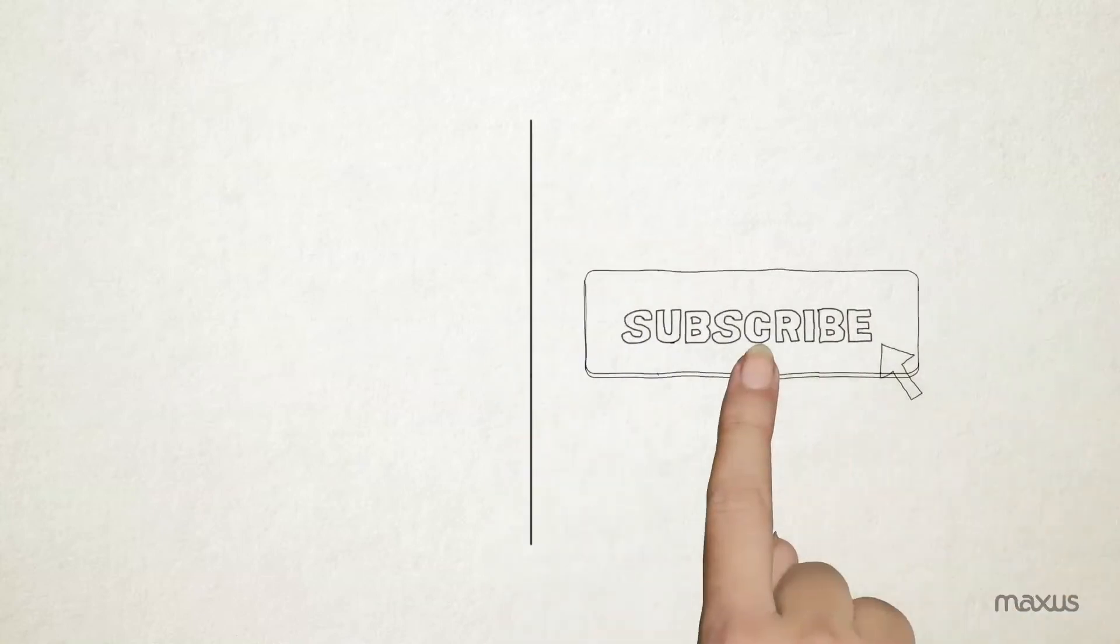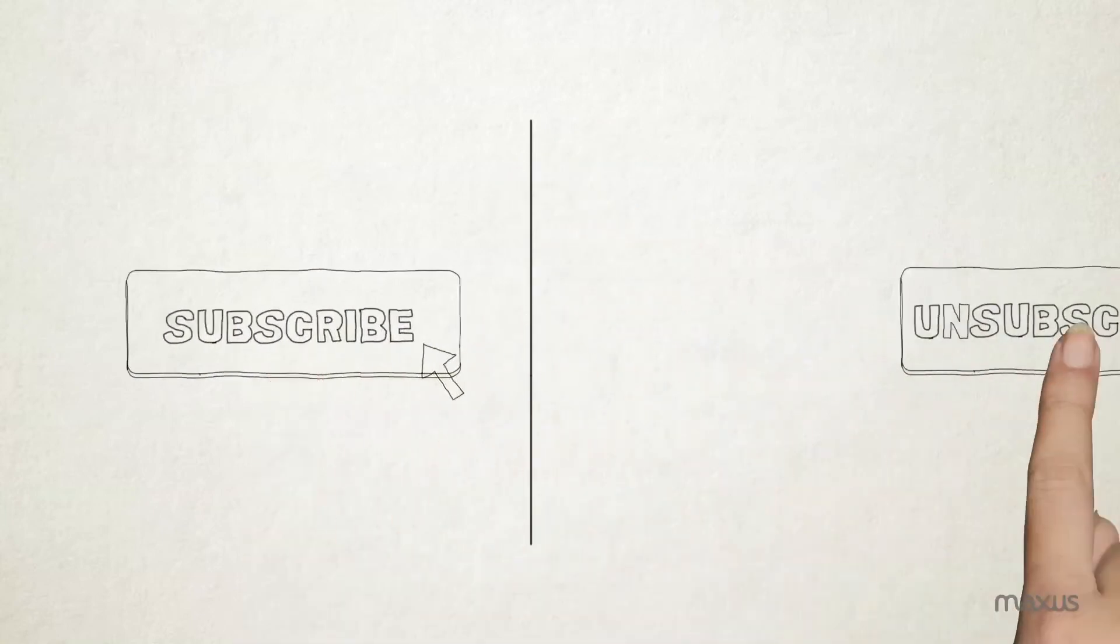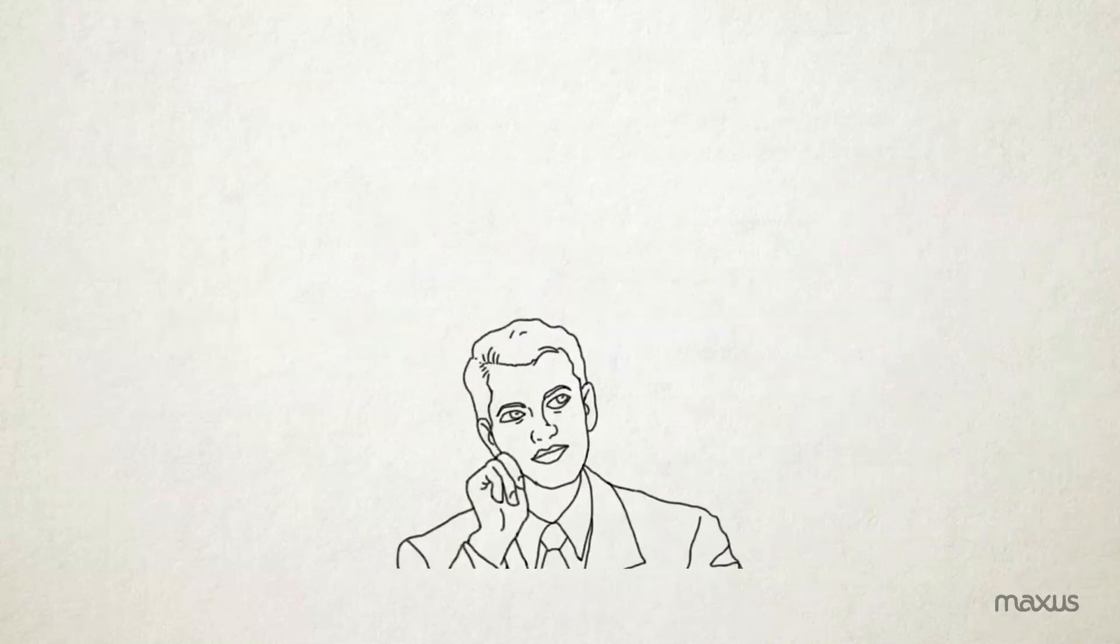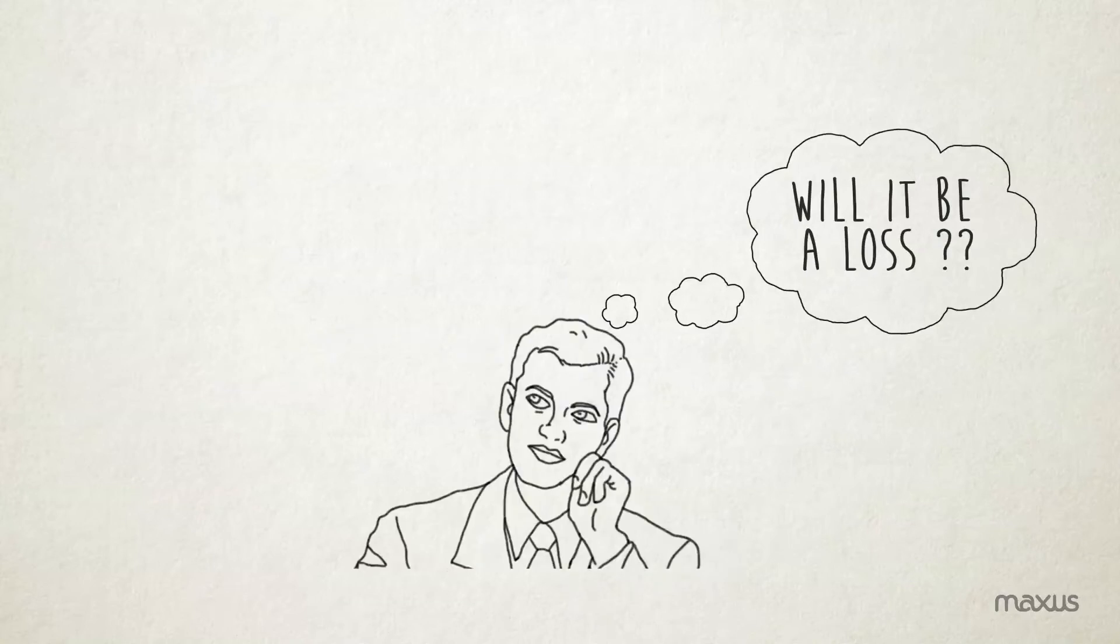The rollout team can use framing effect. Instead of having people subscribe if they wanted to, the rollout team can subscribe them by default and ask them to opt out if they wanted. Now firstly, opting out seemed like a loss. And secondly, people would want to stick to the status quo, which is keeping enrolled. But is it that straightforward?